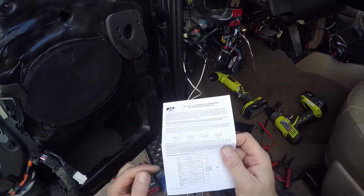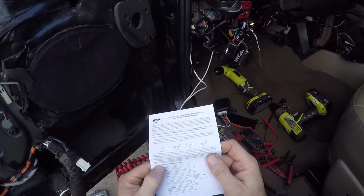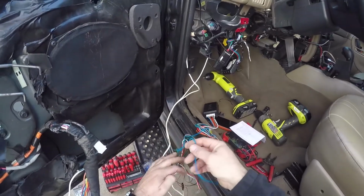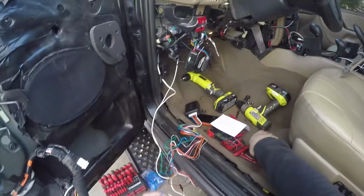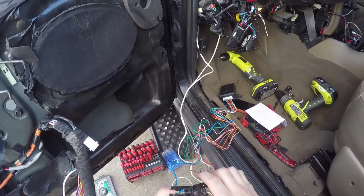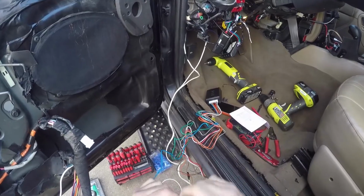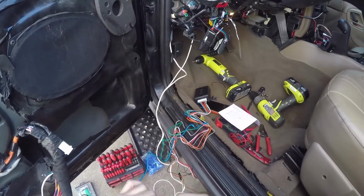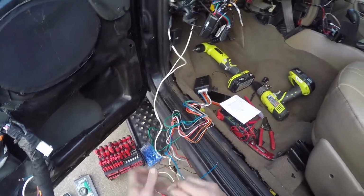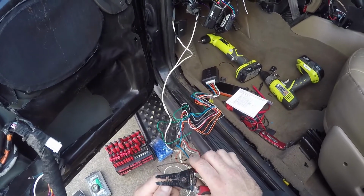And we're going to hook up power to the red on our module, constant 12 volt current on the module, and a constant negative on the module. And then we're going to hook up the orange wire from the module to the orange wire that I pointed out earlier coming out of the alarm system. And that's pretty much all there is to it. It's just a whole lot of wiring and labor involved. But this will get you the basic principle involved so you understand how this module works.